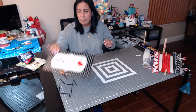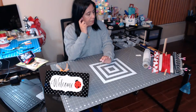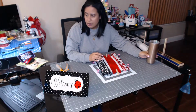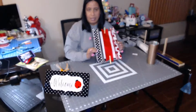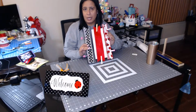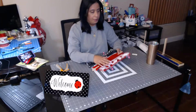This is the sign we're going to be using today. Ribbons I'm going to be using, 2.5 and 1.5. We'll be using this black and white one, this red one, and this 1.5 with the ladybugs on them. I also cut 16 of each.